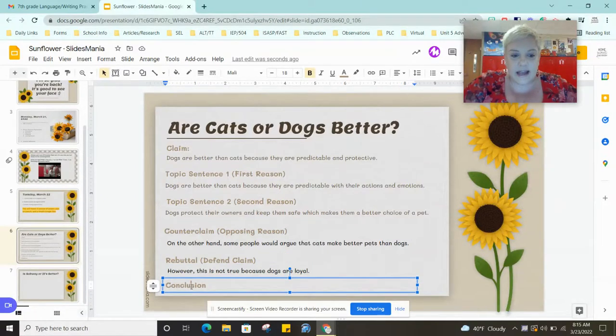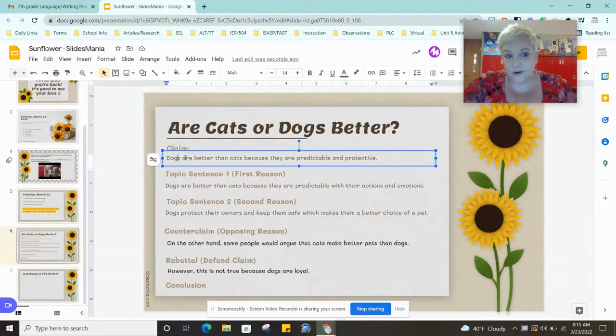Lastly, I am going to need a paragraph, my fifth paragraph, which is a conclusion. My conclusion, I'm going to need to tie in all of these ideas by restating my claim in different words and restating my reasoning. I'm really trying to push the idea that dogs are better, not bringing in any new ideas. I'm just restating in different word choice what I've already said. So if it sounds like you're repeating yourself, you're doing it right. Okay, so that would be 1, 2, 3, 4, and then 5. You would have 5 paragraphs, but this is just a basic outline of what we would need before we start typing.